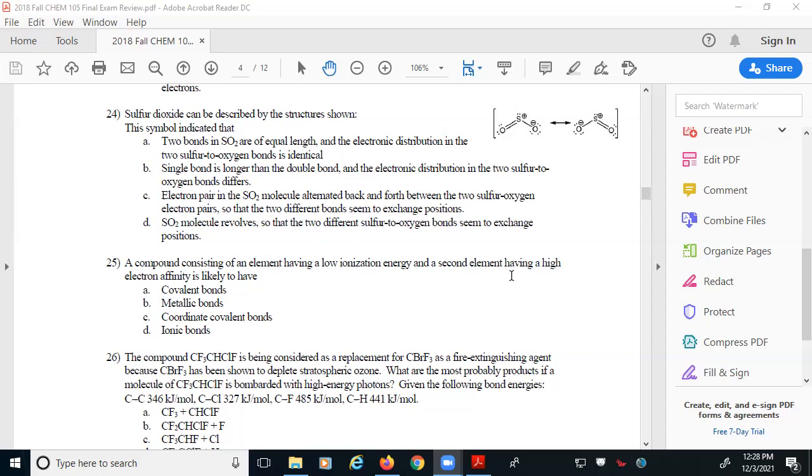What does this double-headed arrow mean? What do we call these structures that are linked together by that double-headed arrow? Right, these are resonance structures. The whole point of resonance is showing equality between the structures that are linked together. So it's not that the electron pair is alternating between the two, it's that it's evenly distributed. Resonance structures show the equality inside of the molecule itself. So in reality, there is no single bond, there is no double bond. There's a bond and a half between each.